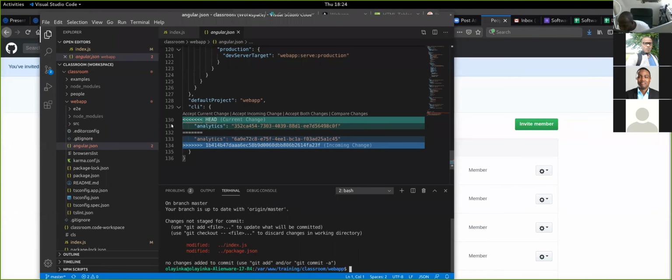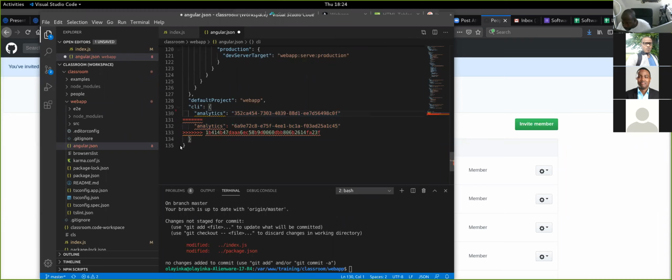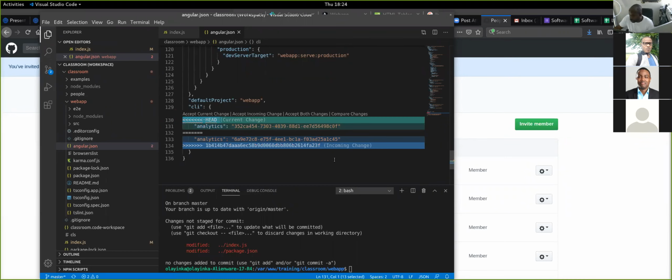But to fix this, I can just do that and that. But let me explain what is going on there, because this is a problem that we'll face at some point in the future. It's almost unavoidable. This is because two lines that are exactly the same have changed.